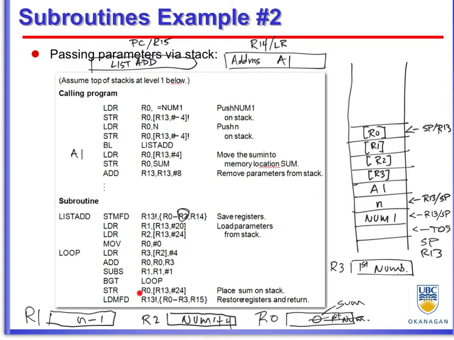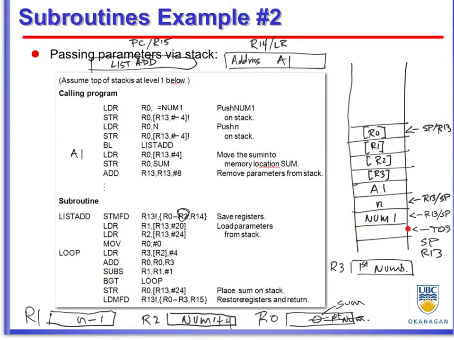Okay, so we're going to store the contents of R0 where? On the stack. This is the pre-indexed mode without write back. So that means your effective address is what is R13. R13 is pointing here, so R13 currently holds the address of this memory location. And we're going to add to that address 24. 24 divided by 4 is 6. So 1, 2, 3, 4, 5, 6. So our effective address is the address of this memory location.